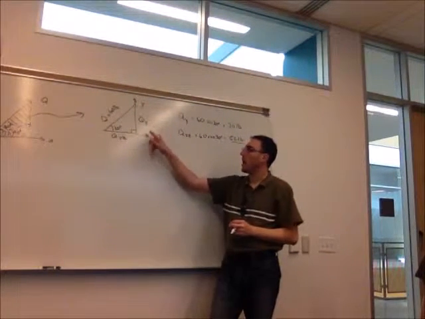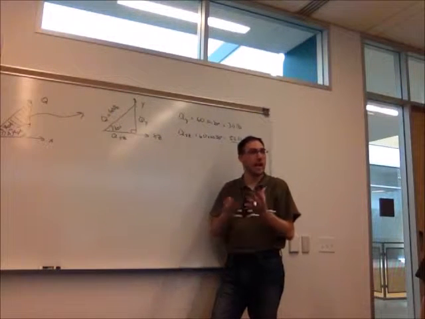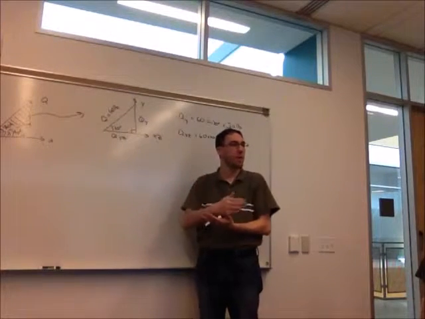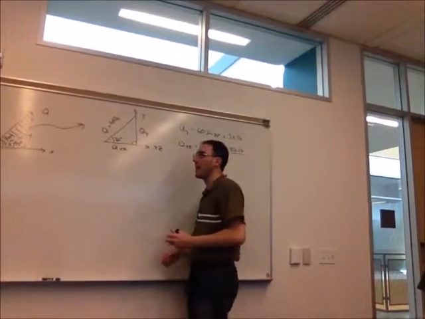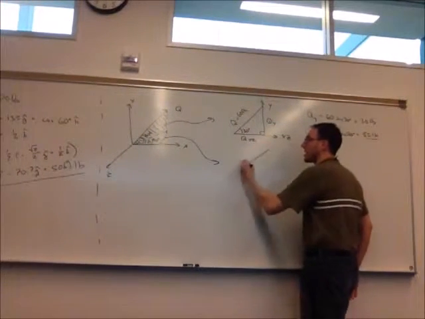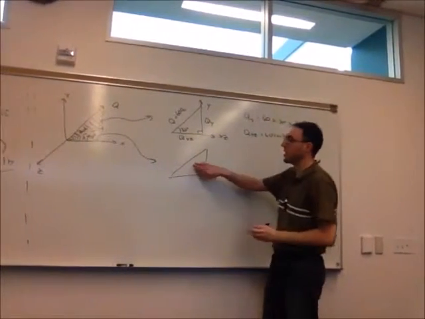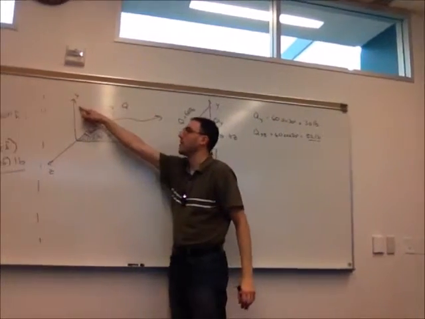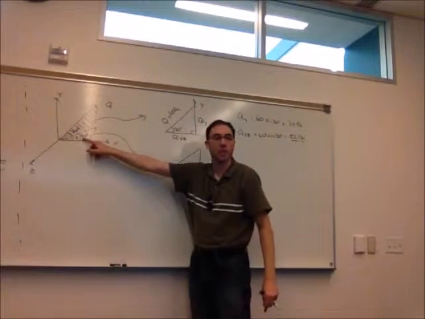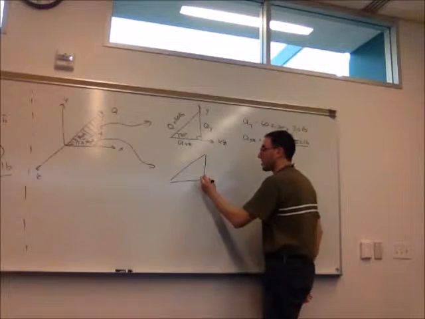So I know how much is in the y. I don't yet know how much is only in the x and how much is only in the z. And that's what the components of the vector tell us, how much are only in these pure axial directions. But what I haven't used yet is this second triangle over here. So again, I'm going to take this and project it onto the board. This view is, imagine if the y-axis is a pole, we're looking straight down at this triangle here.